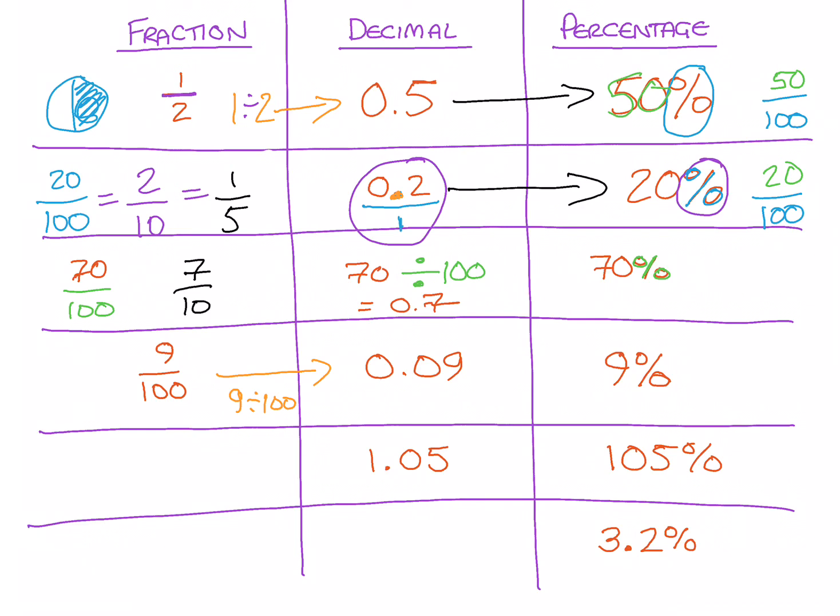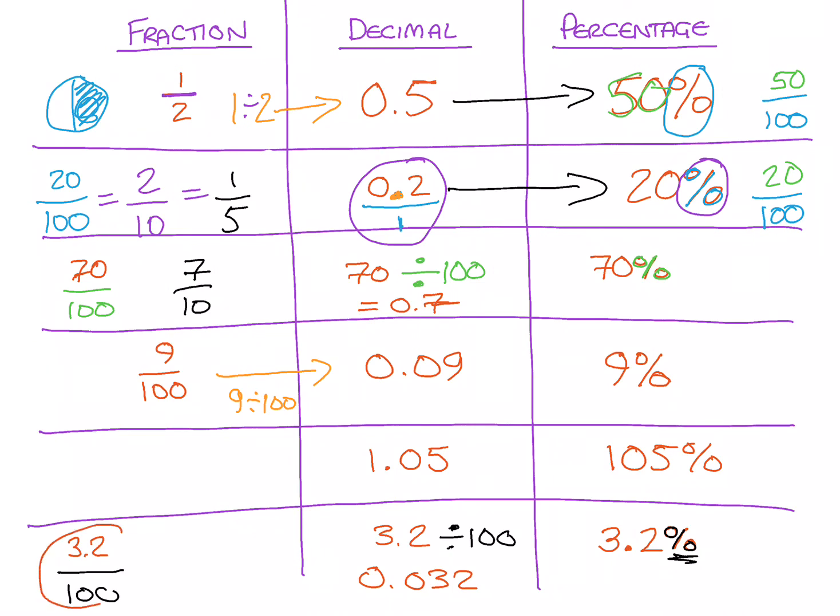Where are we now? I'm losing track. 3.2% here at the end. Percent sign means divide by 100. So for the decimal, I'm going to actually do that divide by 100. For the fraction, I'm just going to write it over 100. The 3.2 goes on top of this fraction. It goes before that sum there. If I do 3.2 divided by 100, I'm going to get 0.032. That is our decimal.